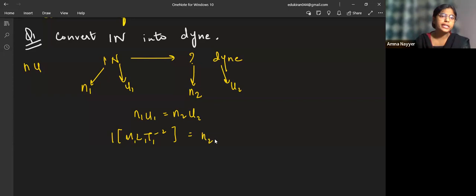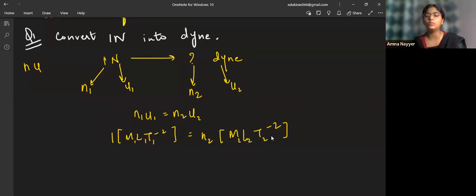Now coming to U2, right? For U2, see, dyne is the CGS unit of force only. So even if you change the units, dimensions remain the same. So dimensions will be same here as well. So this is going to be MLT to the power minus 2 only here. Why? Because Newton and dyne both are units of force. And force has one single dimensional formula, that is MLT to the power minus 2. Right? So in order to differentiate the known quantity with the unknown quantity, what we have to do, we'll just put 1 and 2. So 1 here on the left-hand side for the quantity that is known, that is Newton. And 2 here for the unknown one.